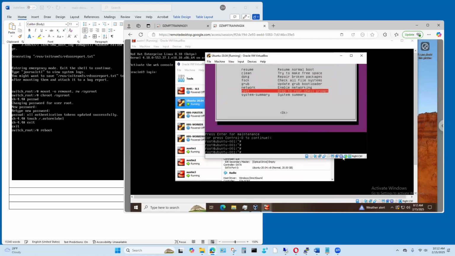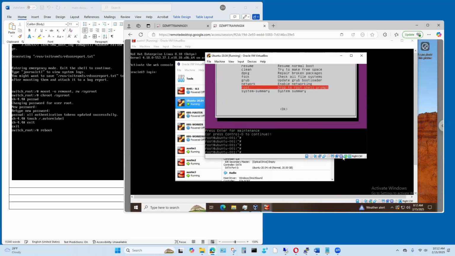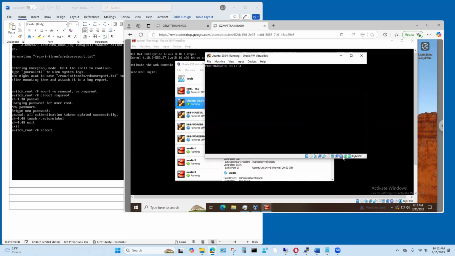Okay, so I am in without a password. So in Ubuntu, you don't have too much headache. It says unknown, which means you are in single user mode.